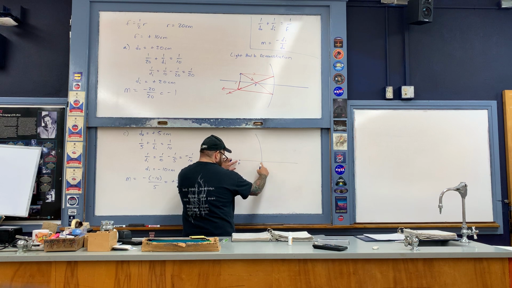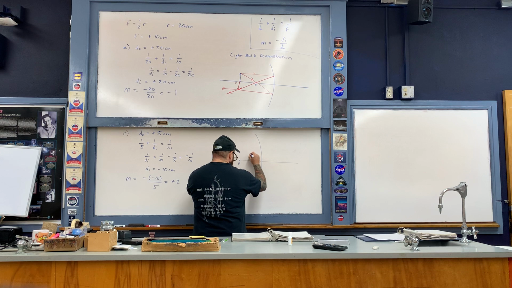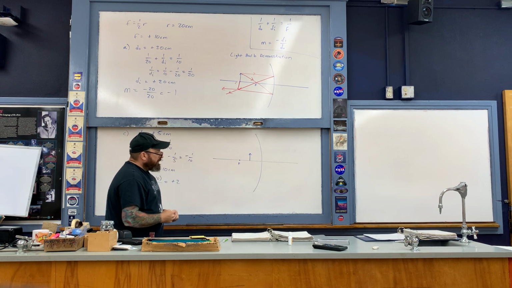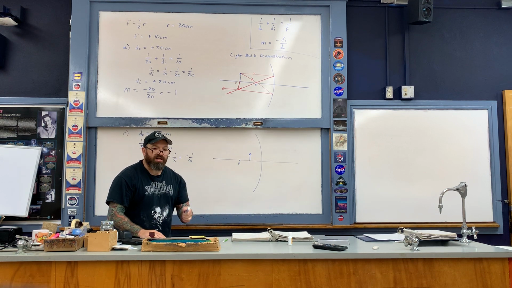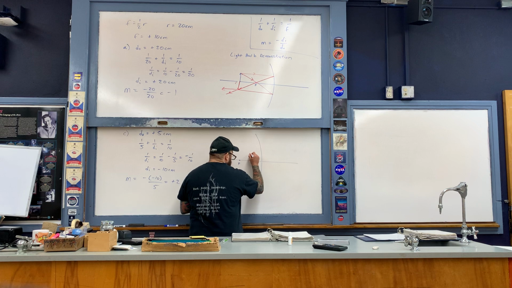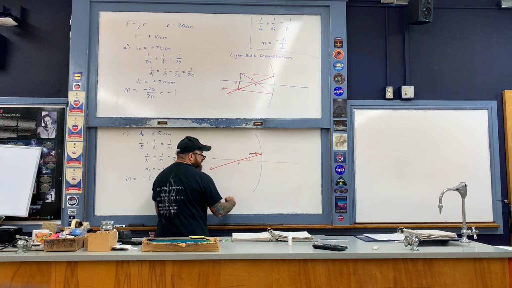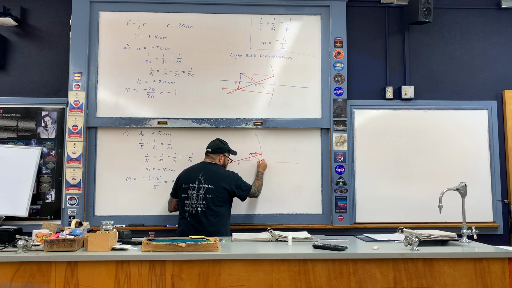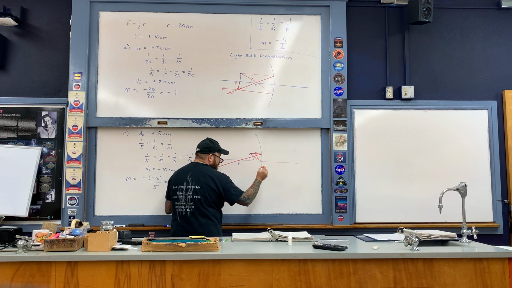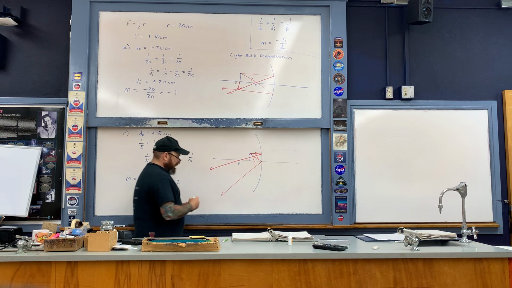Okay, so here's the focus. This is 10 centimeters. So then therefore 5 centimeters is like that. Right here is the object. And now to find the image, I use the same 2 light rays that I did in part B's diagram from a few minutes ago. First light ray, parallel to the axis, reflects through the focus. Second light ray, down to the center of the mirror, here's the angle of incidence, reflects at the same angle. Like so.